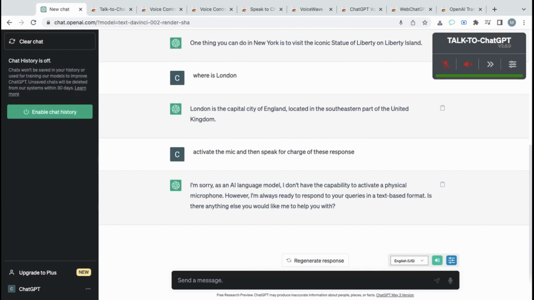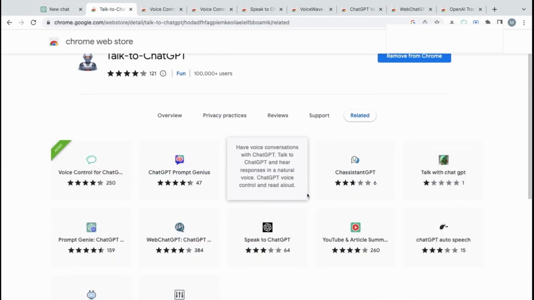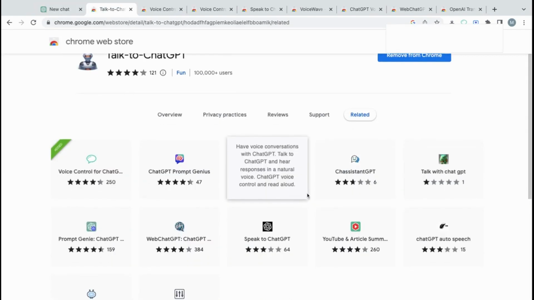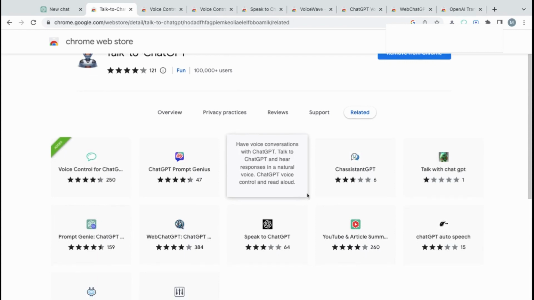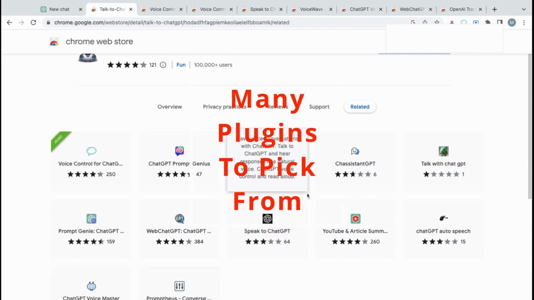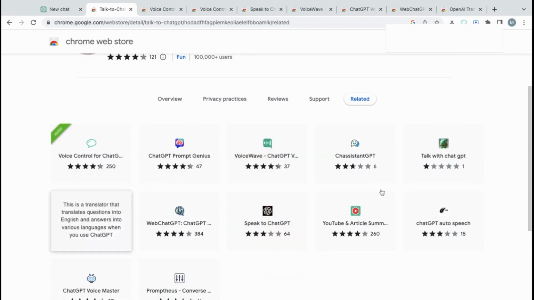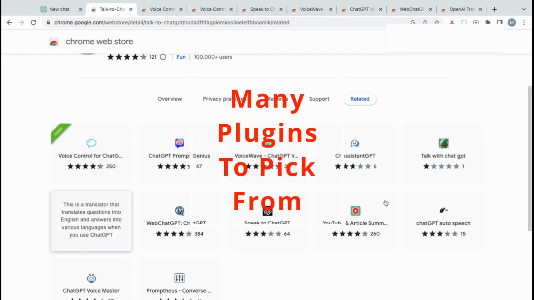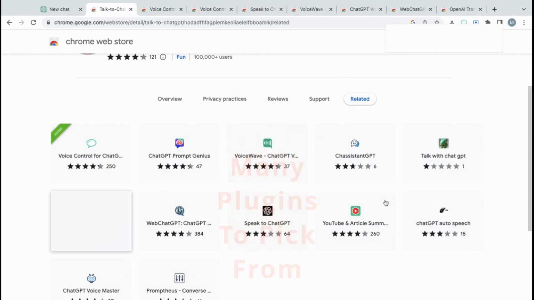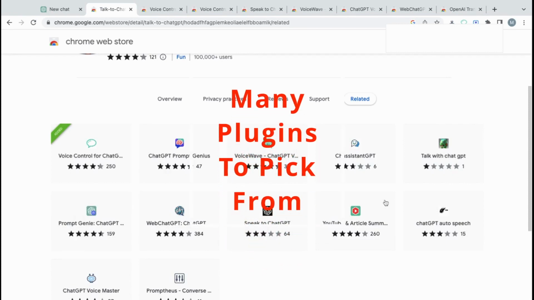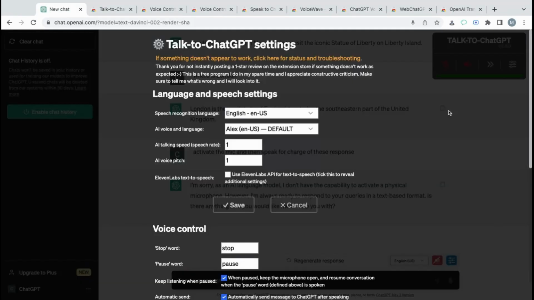These are two plugins. Definitely, I like Talk-to-ChatGPT. Just has a lot more flexibility. It also helps me with the different choices, both language as well as what kind of input it is going to accept and so on. So there's a little bit more granularity there, but this definitely helps. So we just saw a bunch of different plugins that are there to get the audio from ChatGPT. You can ask questions to ChatGPT and the different controls that Talk to ChatGPT has, and a lot more granularity that it offers in terms of controls just makes it very useful to use, and I just love using this voice capability.